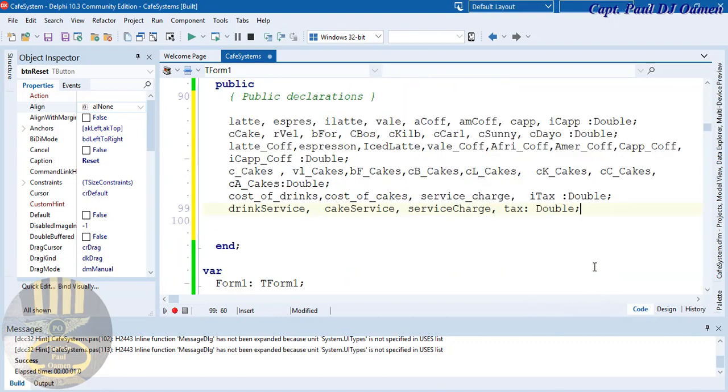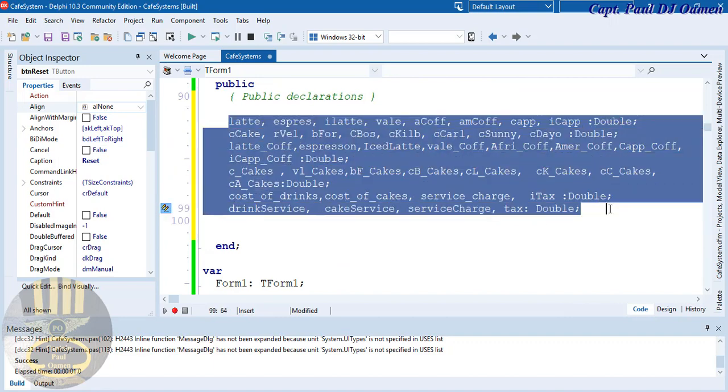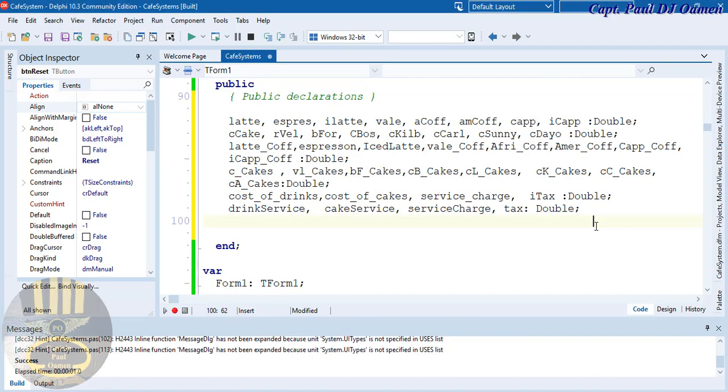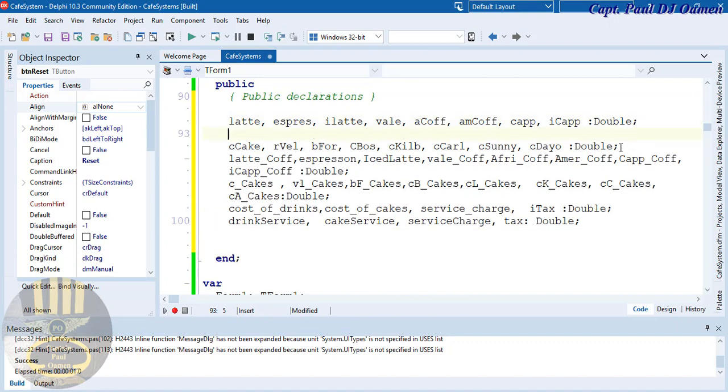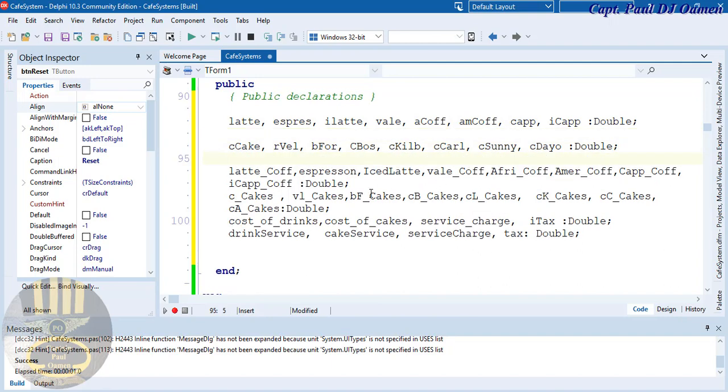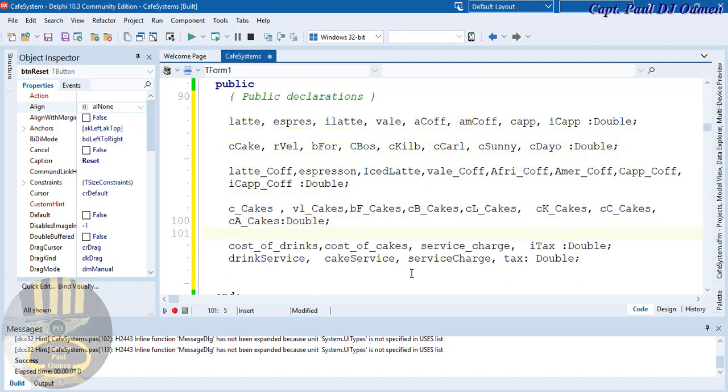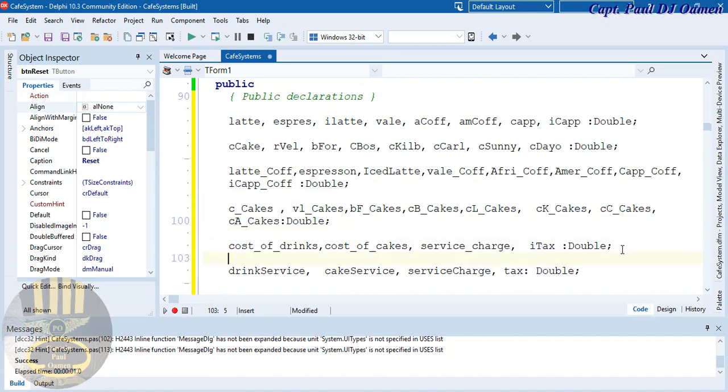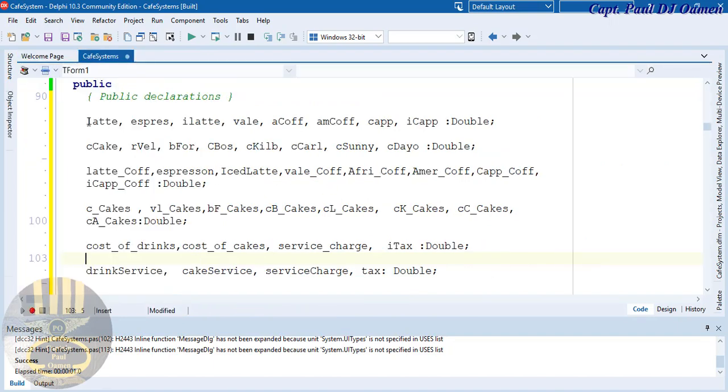There we go, guys. Those are the variables that I intend to use. In total, I have approximately 39 to 40 there. Okay, have a good look at it. Let me just scroll so that you guys can see it properly. There they are. Those are the variables that I intend to use. Okay. Now, let's go straight into the total. So I believe you guys can see it. There they are. Have a good look at it.